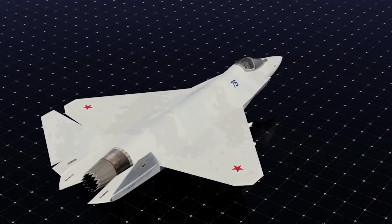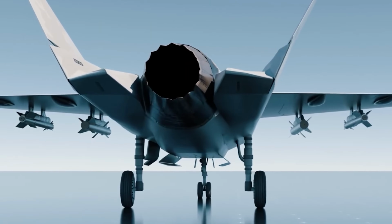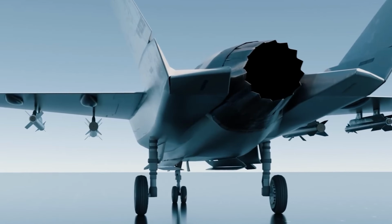So what are some of the pluses of the Su-75? Well, the fact that it's got the Izdeliye 30, that's a much more reliable Russian engine. It actually weighs a lot less than typical Russian engines have in the past, and it's got more thrust. So the reliability of this thing is probably going to be better than most Russian engines, and with a single engine configuration, that's going to be really important. And Russia better double down and make sure that they're focusing on the reliability of this thing so they don't just start losing Su-75s left and right due to engine failures.